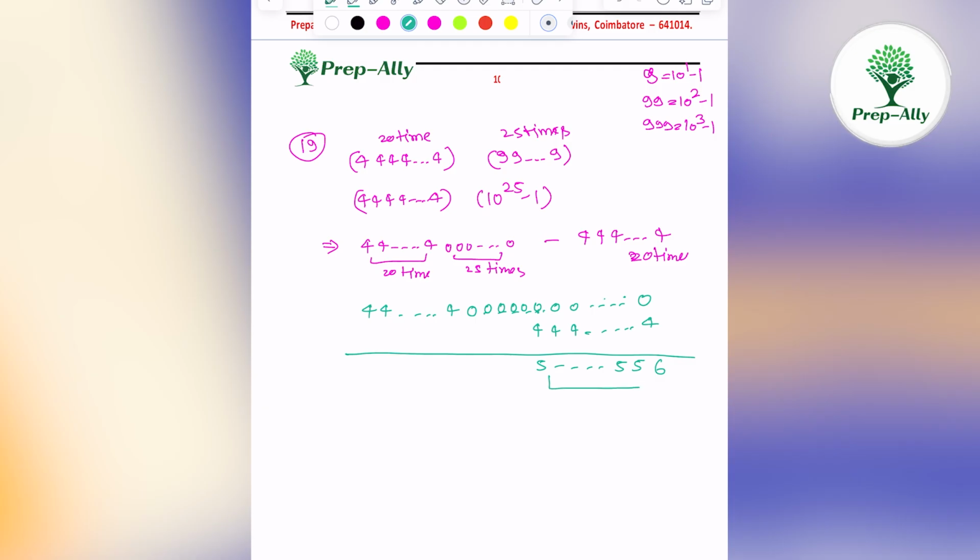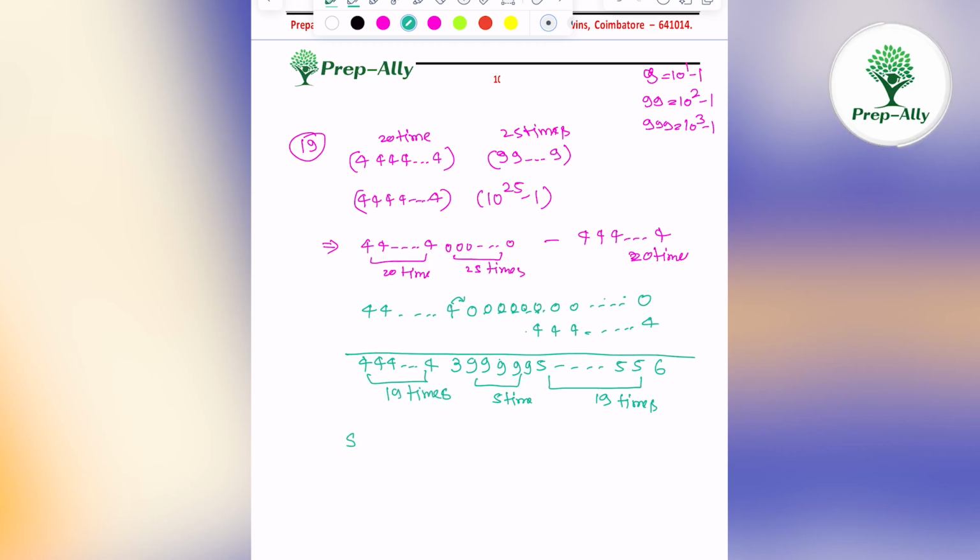So basically 5 here we are getting 19 times. Now again this one is 9, nothing is there, so we can write 9, again 9, again for this one 9. So basically 5 times we have to write 9 also. And basically this 4 gives a carry 1. So this will become 3. And the rest of the 4s we have to write as it is. So basically 4 is initially given 20 times, but one 4 gives a carry 1. So it will become 3 here. So basically 19 times 4 is there.